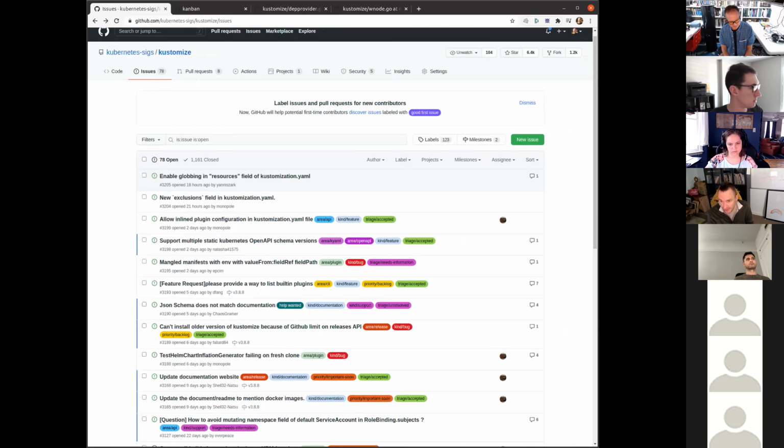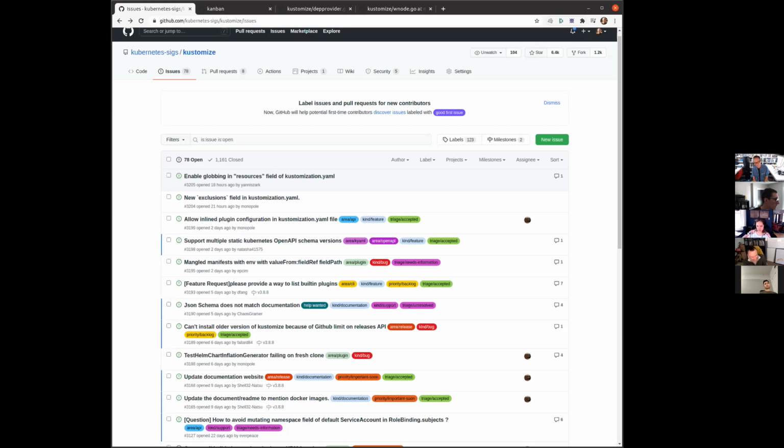So maybe customize edit set resources takes a list? It certainly takes globbing. I don't know if it takes a list. If it doesn't, that certainly would be easy to add. Maybe the right case here is just saying, as part of your makefile, run find exec or find xargs, customize edit set resources or something, and as long as that does the right thing, it seems reasonable. That makes a lot of sense to me. They would notice at that point that the patch file was getting added. Yeah, it would show up right away. It'd be an early failure, or obvious failure, I should say.